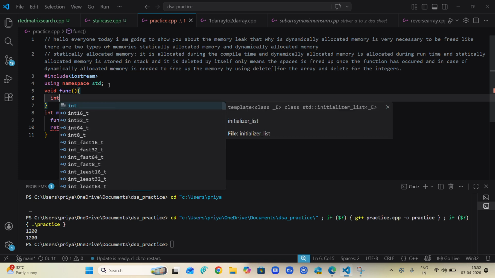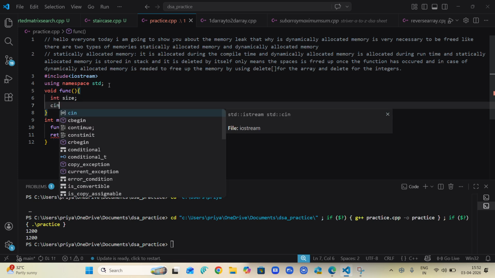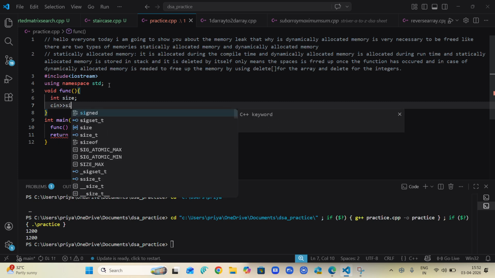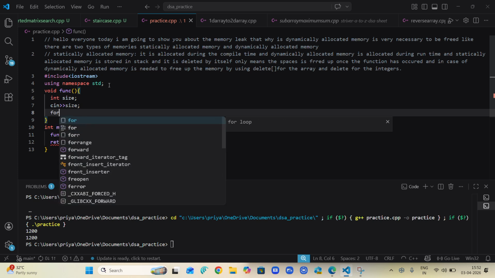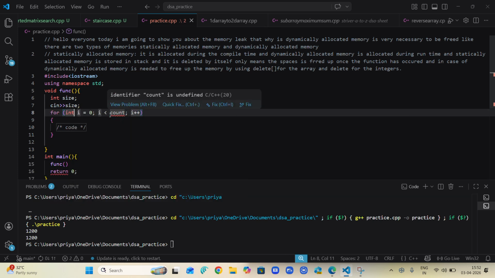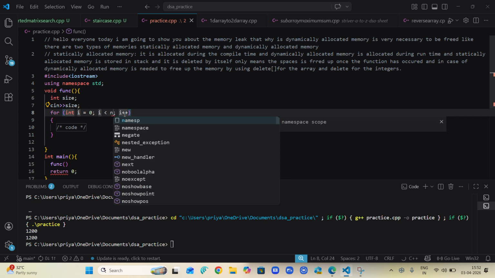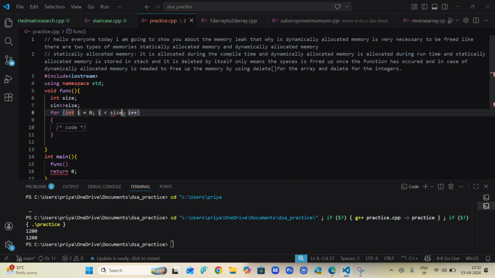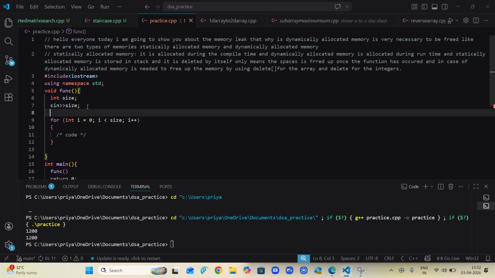Suppose there is int size. I've created a size variable. In this I'm taking the size. Before that, it's important to create the numbers.